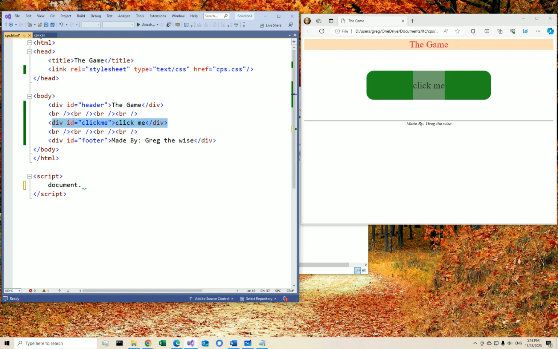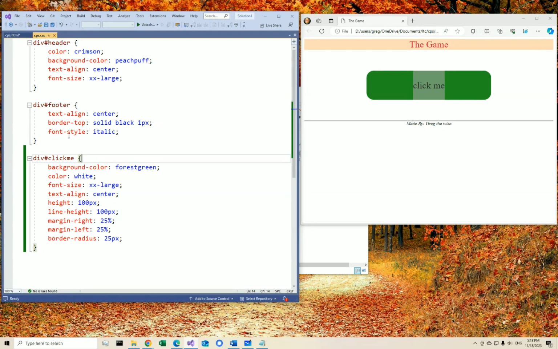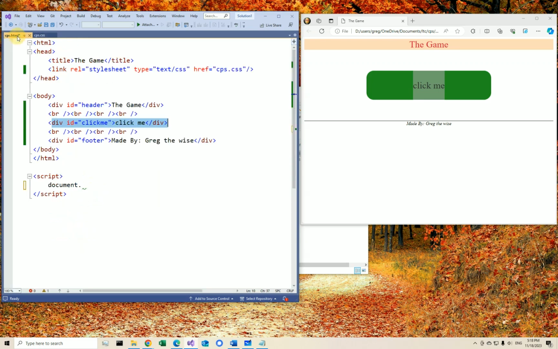And remember in CSS, let's go back here. When I want to style this click me, I would say, find a div with an ID called click me. And in JavaScript, I have something quite similar. Let me go to HTML. I say document, and I say get, and look, it comes up, get element by ID. I'm not going to finish writing it. I'm just going to go like this. And the reason I don't want to finish writing it is because remember, JavaScript is case sensitive. So if I made a mistake and I put get element small, it wouldn't work.